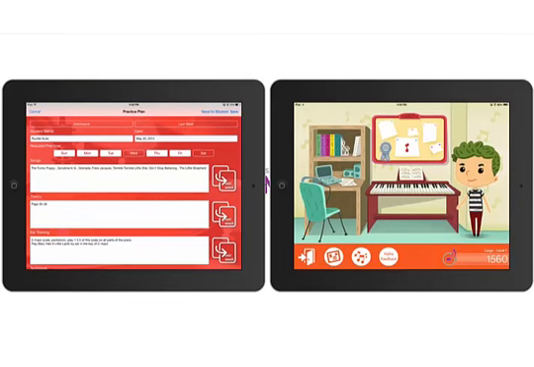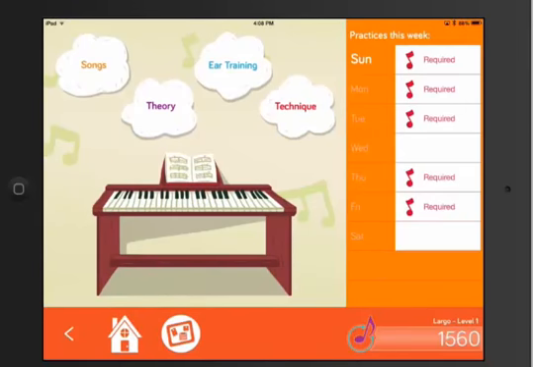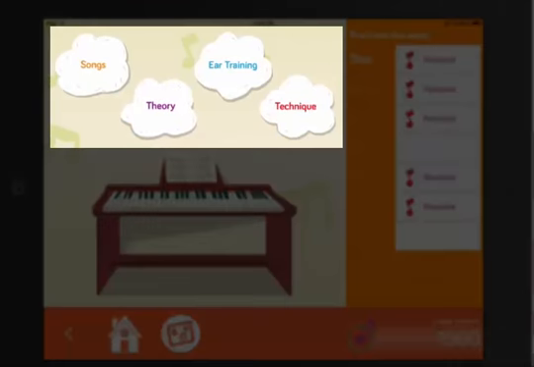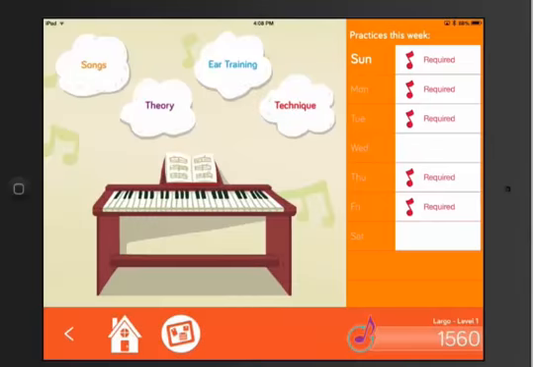Let's now click on this MyMuCo Kids app on the piano icon in the home screen to take a look at the new homework that has been assigned. Oh, here we are. As you can see, there are floating clouds with the new assignment. There is a new calendar function on the right-hand side, and the new week's practice is ready to go.